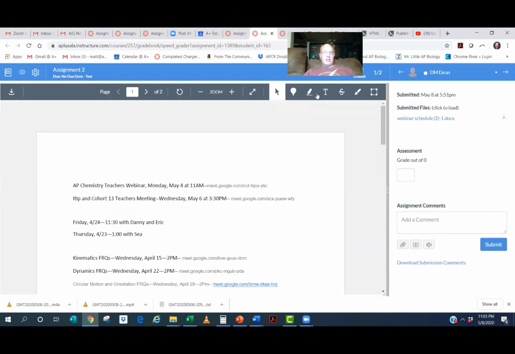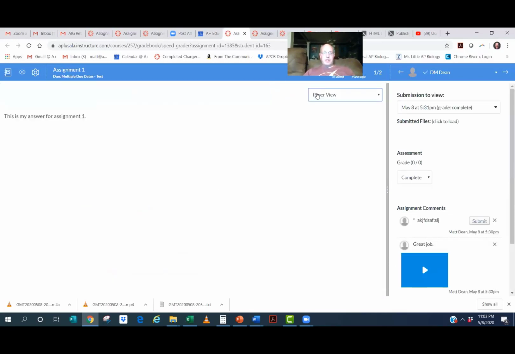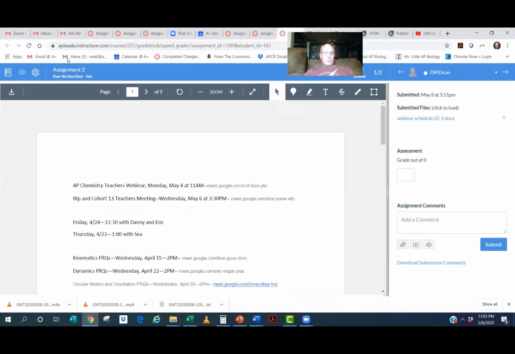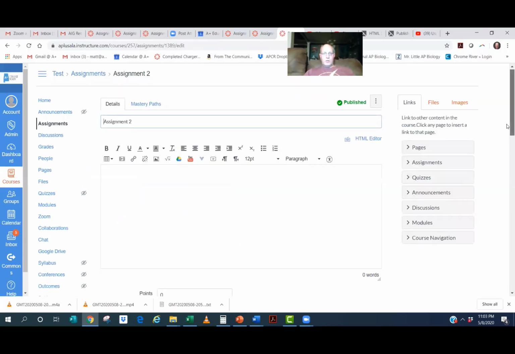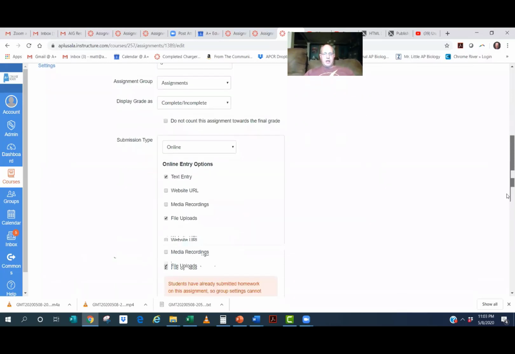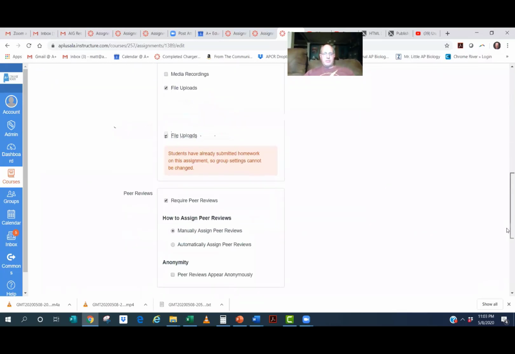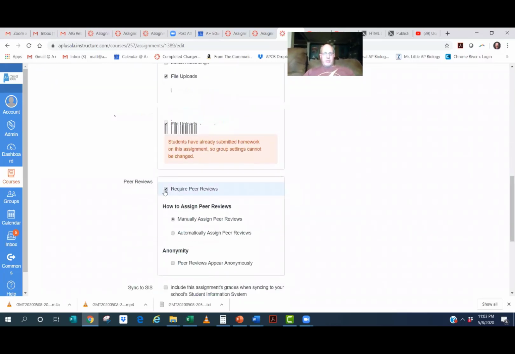So let me go back to the assignment setup menu for this particular assignment. So let's go to assignment 2 and let's edit. So notice one of the options down here is to peer grade. So I'm requiring peer reviews, manually assigning peer reviews.